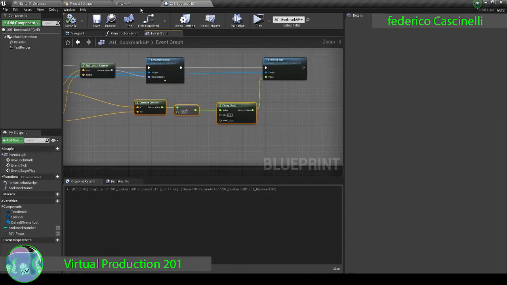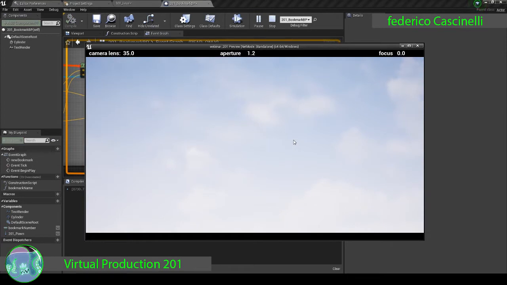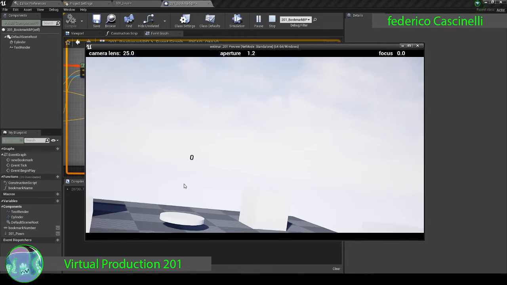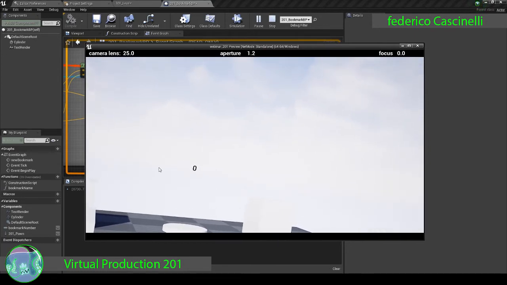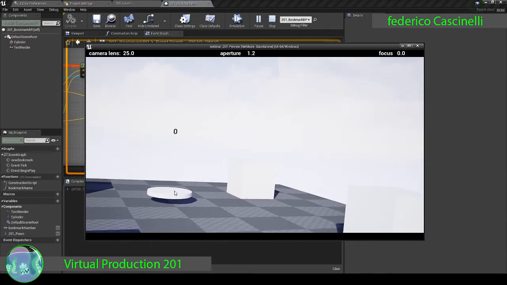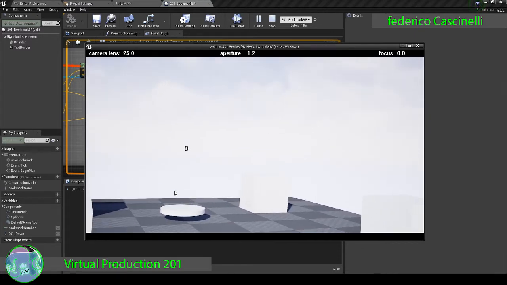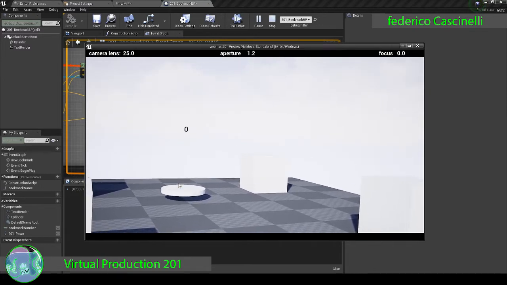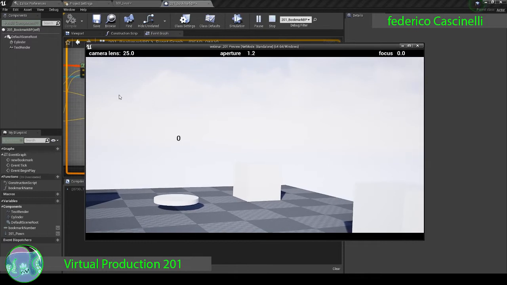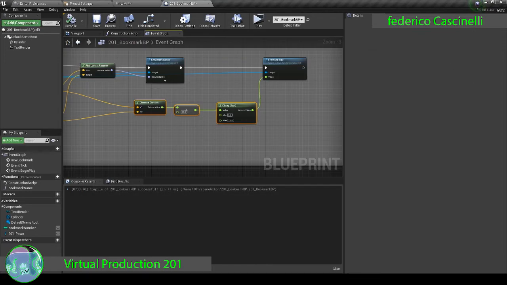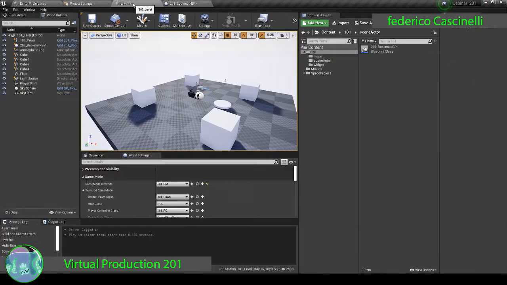Okay, well, what's happening now? Let's go back to the simulation. So I have a bookmark in a scene, but I don't have the buttons here that identify that bookmark. So I won't be able to actually go to that bookmark if I need it. So what we're doing now is going to the UI, telling the UI before starting the simulation to check if there's anything in the scene that is a bookmark, and if there's a bookmark, create the buttons for each bookmark it finds in the scene. Okay, let's do this now. So in order to do that, we go to the widget, we go to the UI.